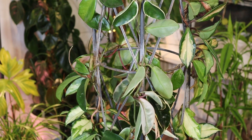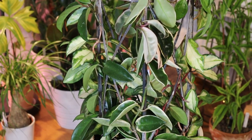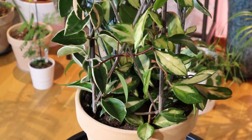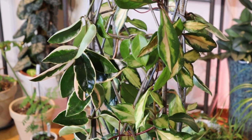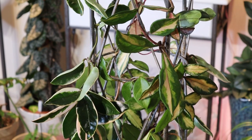And down here at the bottom, you can see that it's already very thick and bushy, with the two types of Hoya. And I really love these light colored terracotta pots that I've put this in. So it should be fine for watering and drying out in between.